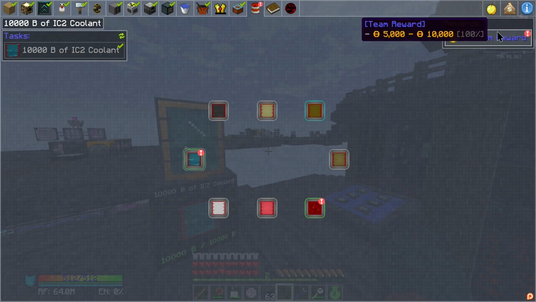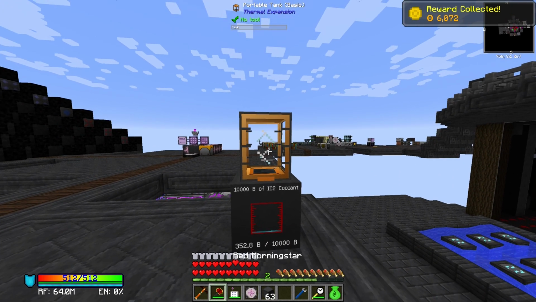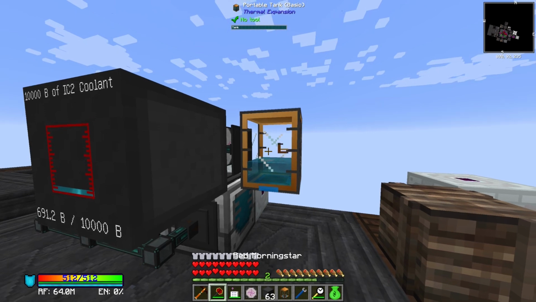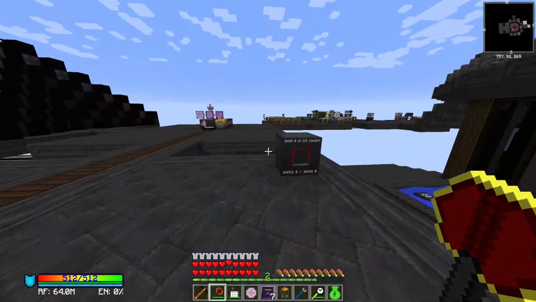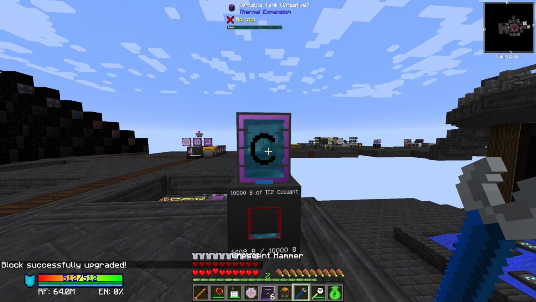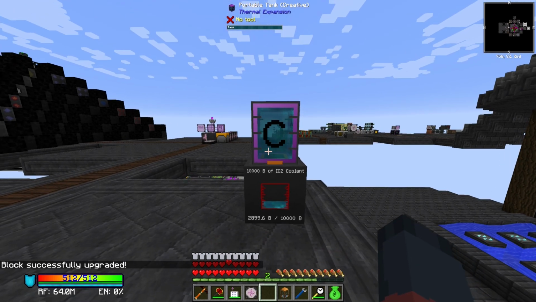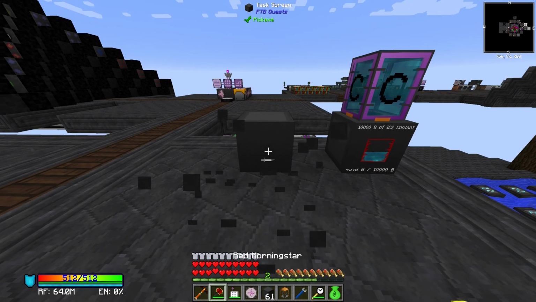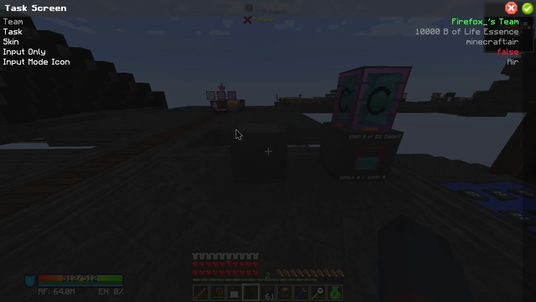Once we accept this, this should just, oh, my bad. Wait a second, my bad. I'm getting ahead of myself here, I'm too excited. I'm too excited for this. Yeah, we should just place this here, place a creative upgrade on it, do this, and yeah, that should be filling up very fast now. We can get another one. Okay, that doesn't work apparently. We can get another one, make this one the life essence.